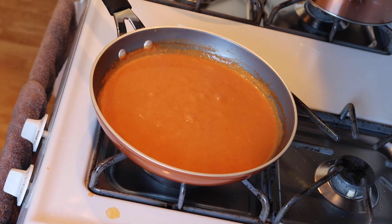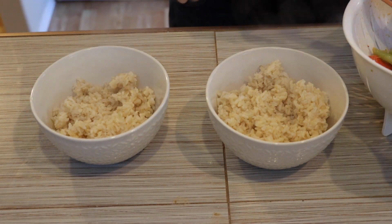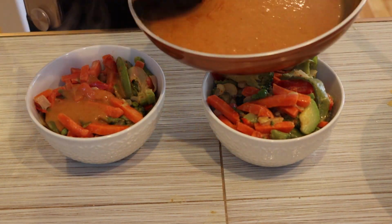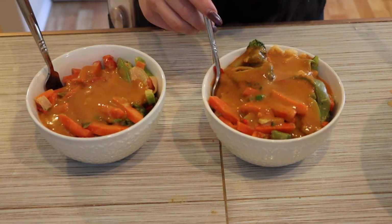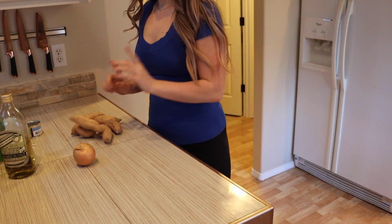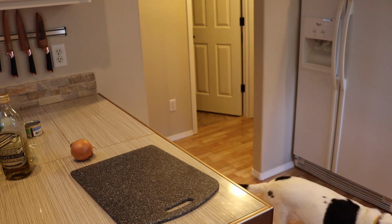I had some frozen brown rice in the freezer that I just heated up in the microwave, so that worked out really great. But if you don't have that, you obviously have to make brown rice. And then put your veggies in and put the curry paste or curry sauce on top. And this turned out so good. I'm actually glad that I had to do it that way because it was better than the soup would have been. So this next up is a sweet potato hash.